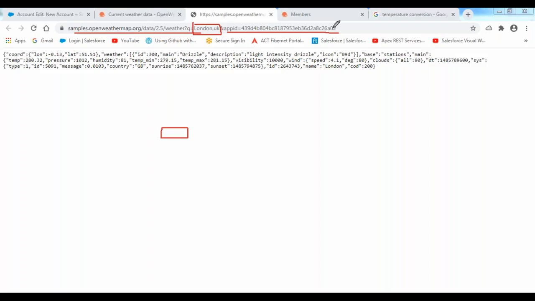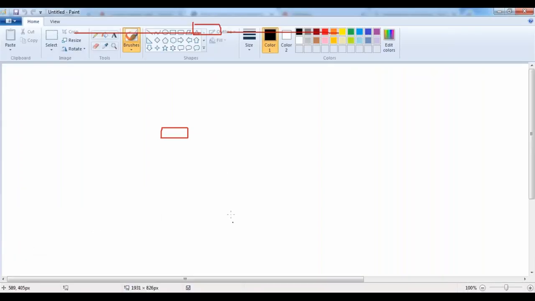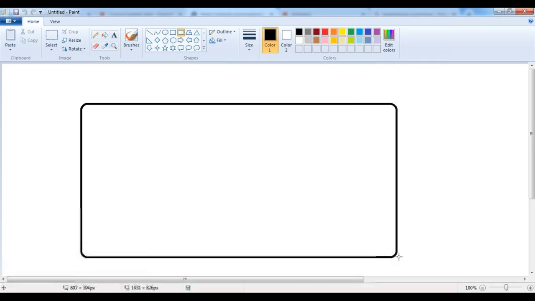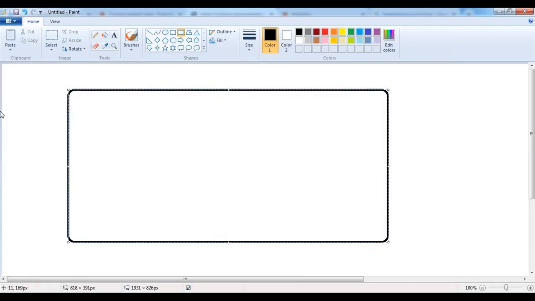Okay, now, let's take a small use case. For example, I want the user interface like this. Assume that I want a Visual Force page over here.